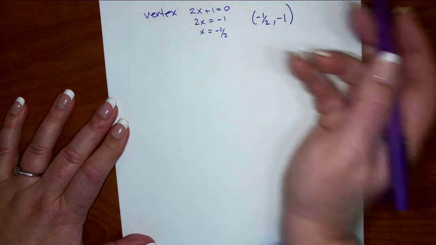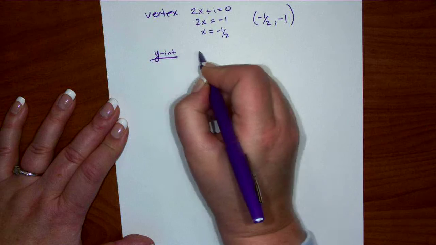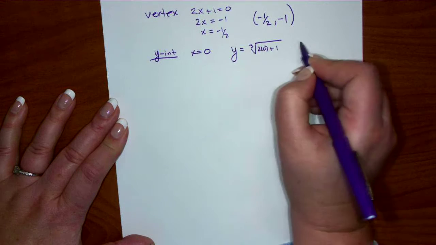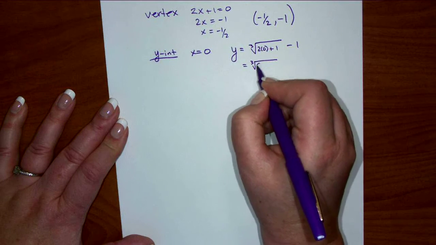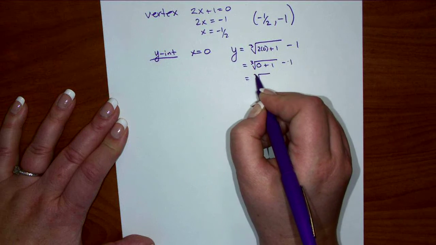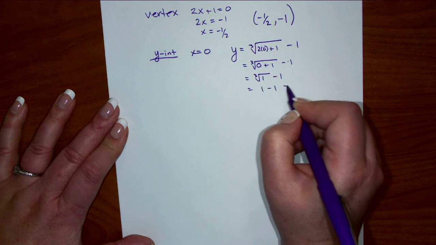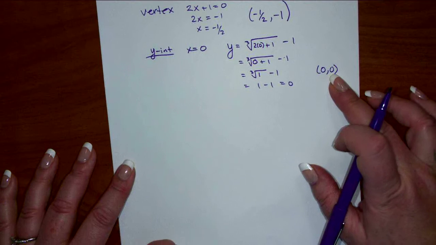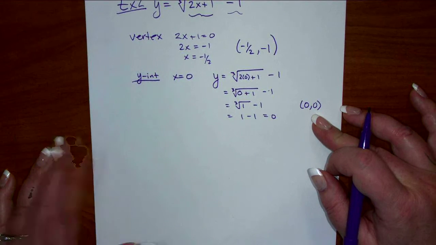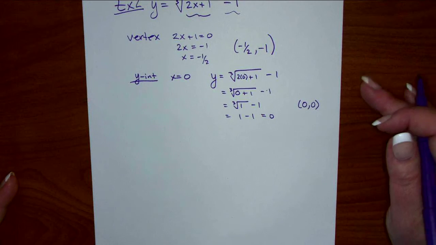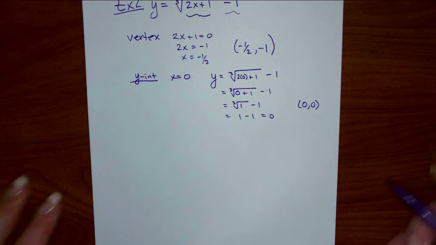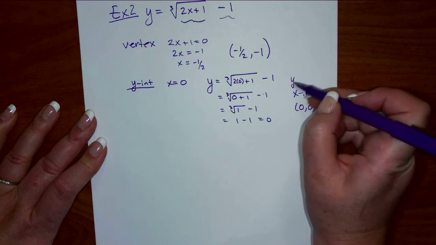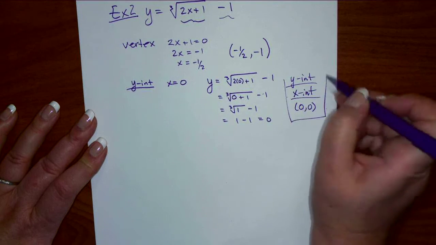Y-intercept. So 2 times 0 is 0 plus 1. Cube root of 1 is 1. So 0, 0. What does that mean? That's both the x and the y-intercept. If you solve the other one, you'll get that same point. You could do it if you wanted to, but there's not another point, because that's where it crosses. So you could say, oh, well, that's the x-intercept and the y-intercept. Or you could plug in y is 0 and solve it, and you would still get the same answer.